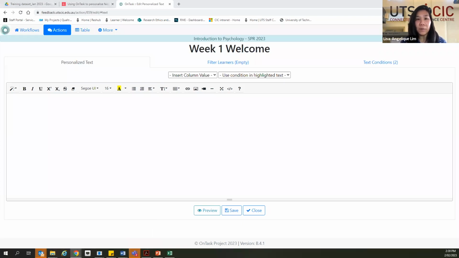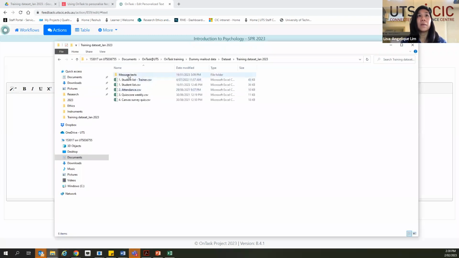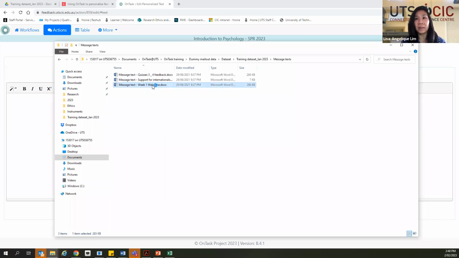So if you go to your folder, the training data set folder, you will be able to see, let me just bring it up for you. Okay, the message text folder. If you click on that, you will see 3 messages, right? We're going to start first with opening the week 1 welcome. Okay, so just open that up. What we're going to do is just copy that and bring it into the message editor.